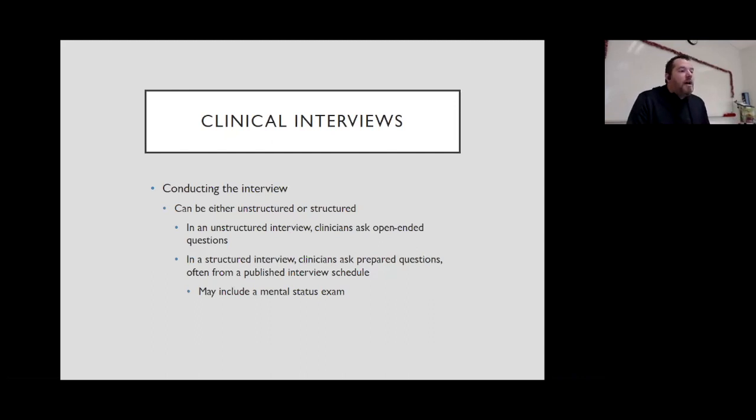So in a structured interview, it's prepared questions. Usually it's a form. You may do a mental status exam. Some of the nurses may have touched on this before in some of your classes, or you may have done this if you're in human services. The mental status exam, if you've ever been asked, what's your name, what day is it, where are you? That is a mini mental status exam. Basically, seeing if you are aware of who and where and when you are. This is also some of the first questions somebody would ask in a concussion protocol. So the mental status exam is kind of like the beginning of the concussion protocol.